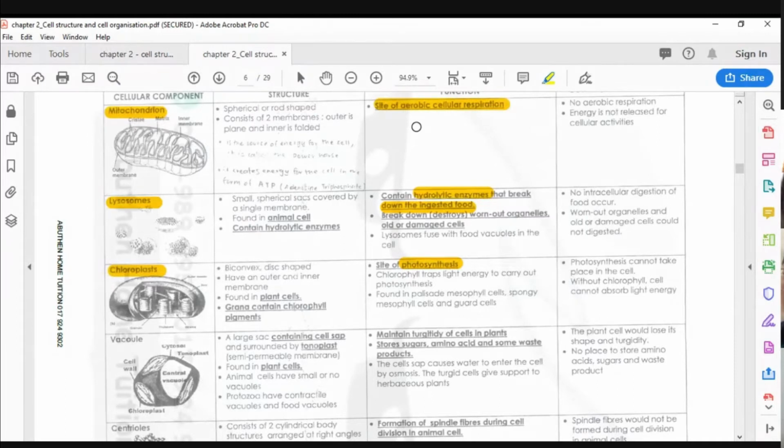Needs oxygen. Okay, need the presence of oxygen. If anaerobic, type of respiration that does not need the oxygen. Always remember, okay? Mitochondrion, you remember aerobic cellular respiration. And it releases the energy. Okay, what about lysosome? Hydrolytic enzymes. Always remember, okay? Chloroplast, site of photosynthesis. Okay, I want somebody to repeat what I said. Just those three.